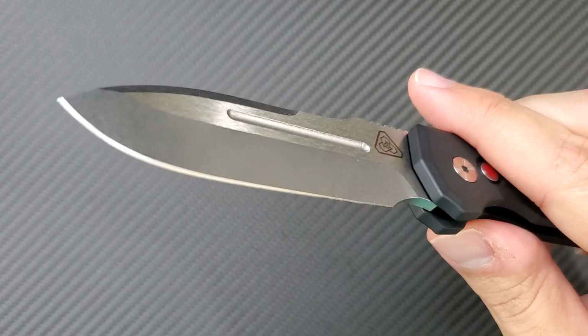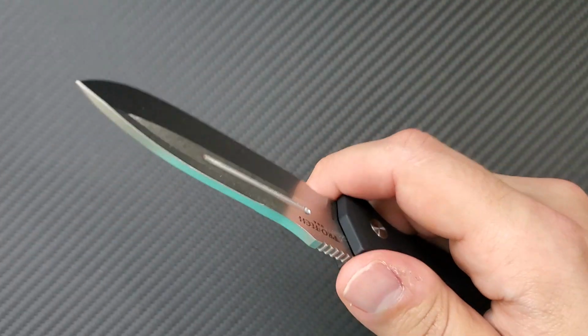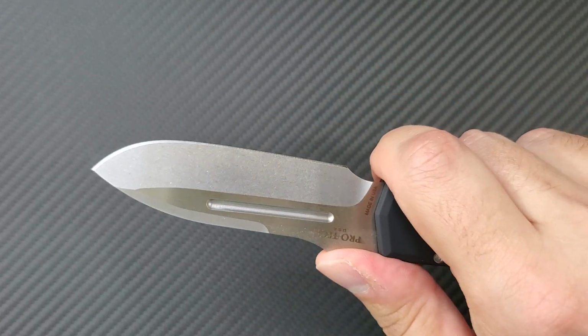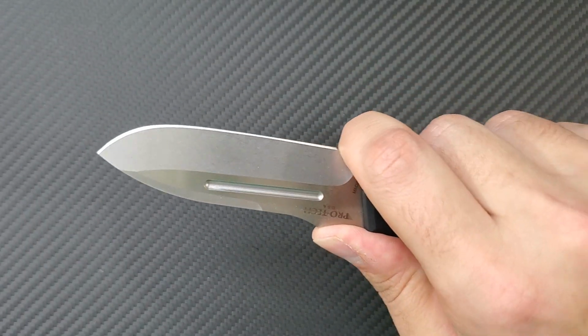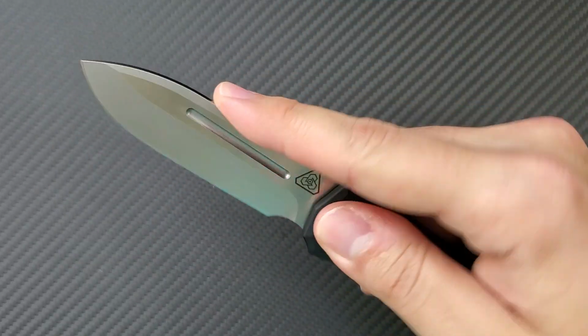So the edge came very sharp. Protech always sends their knives out very sharp. I enjoy that there's a forward finger choil. There's very effective jimping on top. It's not overly sharp. It grips the thumb very well. And you have precision control on the blade. It's easy to reach up and over with the ergonomics.